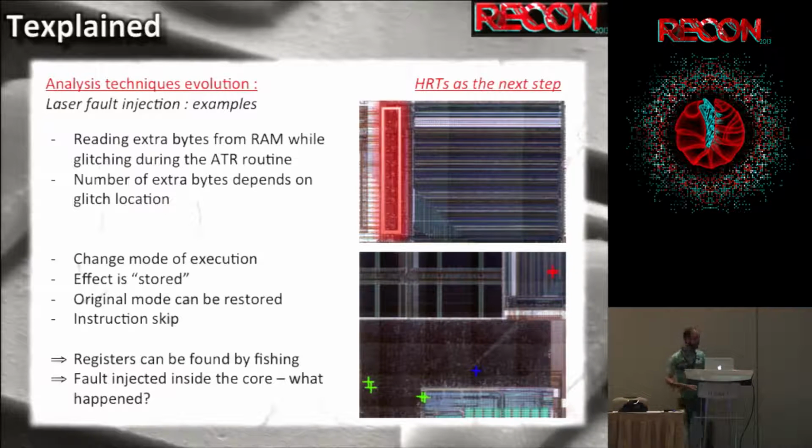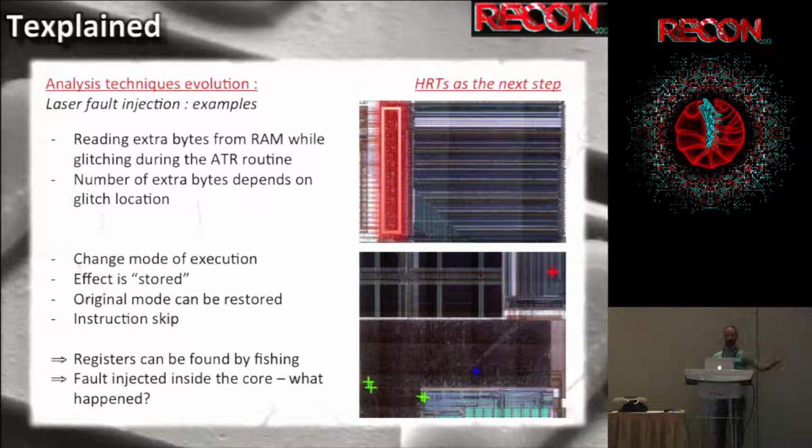On the bottom, I don't know how the picture looks. If you can see it, there is a green cross, a blue cross, and a red cross. It was very interesting on that chip because I was using the chip in user mode, and when I put the laser on the green spot, I had no timing issue. I don't care about timing; just by shooting with the laser, the chip went back to super user mode, which is cool. And the even nicer thing is the red cross, because if I put the laser on the red cross, I went back to user mode. So you can just switch mode like this with the laser.